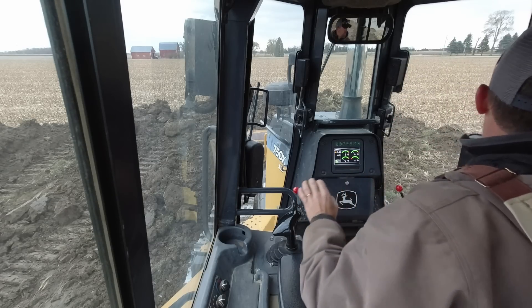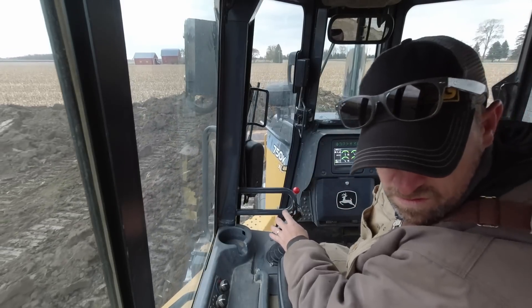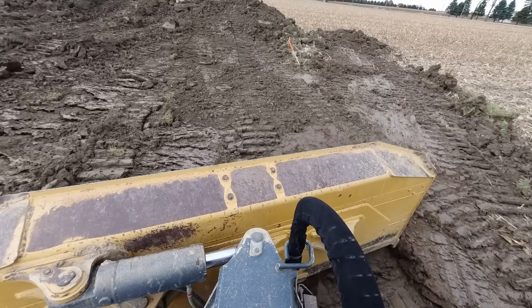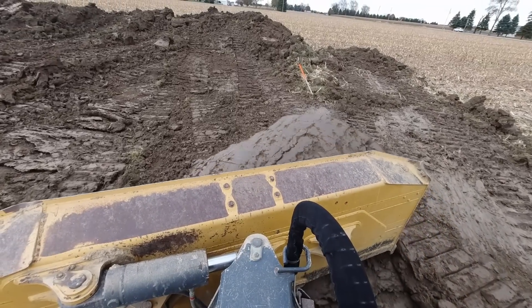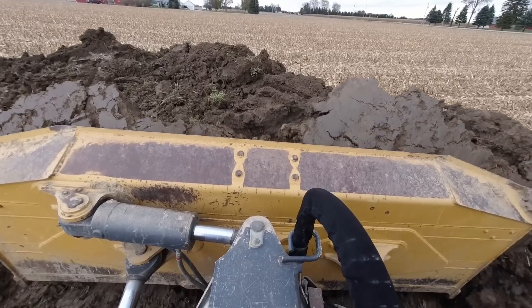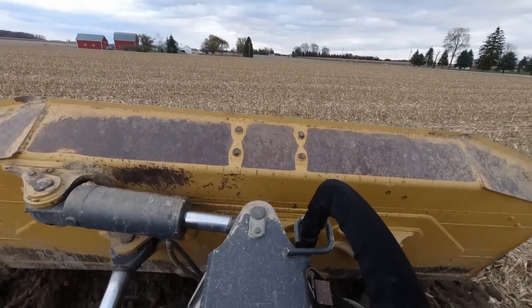I'm not very good at it — but especially on a brand new machine you've never been on before. This machine is a horse, it's a hog. This can hog some dirt. I have to get used to angling the blade with a button — that is way different. This dozer has a six-way blade, but the blade angle left and right is controlled with a button on the blade control lever, whereas on older style machines you used a twisting motion on the lever. Basically you moved the joystick in the same direction you wanted the blade to move — very intuitive — and it took me a while to get onto that push button.